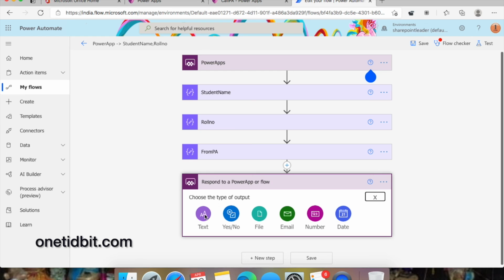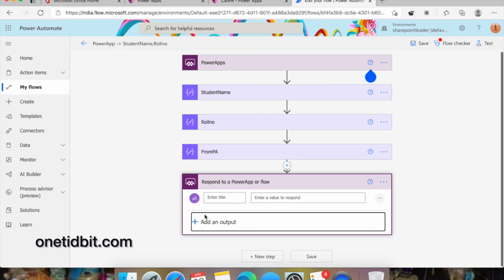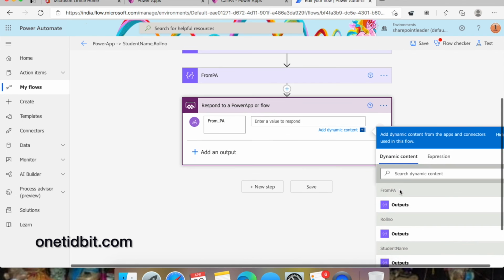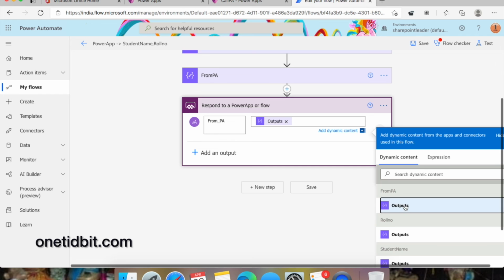So we select text here, and it is asking the title. You can give the same, from underscore PA. Enter the value to respond. So this value will come from the from PA outputs. Okay, click save now.